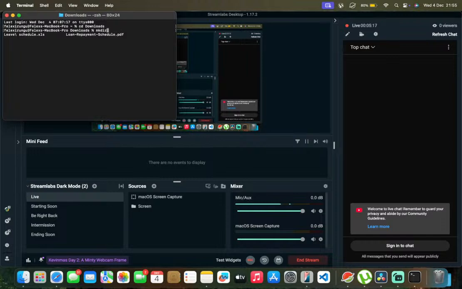We make a directory on the terminal in the download folder, and we call it run calc. Then we make an HTML page, which we will call index.html.